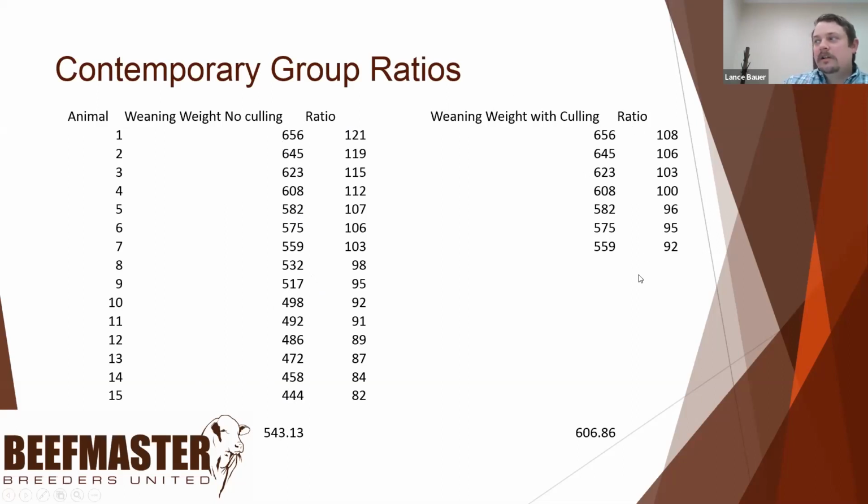And so here, say we culled anything under 550 pounds. Well, then you have to be over 606 pounds, and you're not going to see as big of an increase in your EPD in these upper ones or as big of a decrease in the lower ones, because we've biased that data by culling out and removing the lower end. So it's important to record everything in order to get EPDs that truly represent the genetics that are going on and the genetic potential that certain animals have.